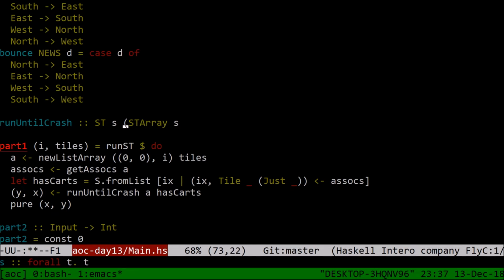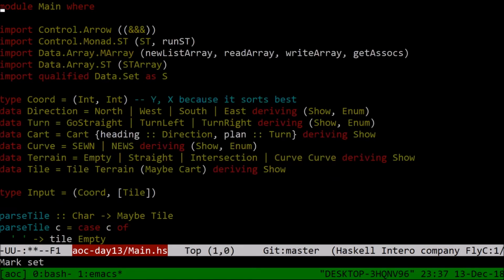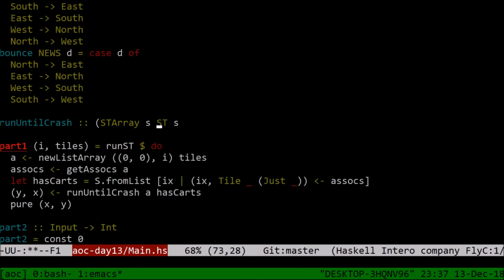No, hang on. We have an st array s and pair of coords whose contents are tiles.